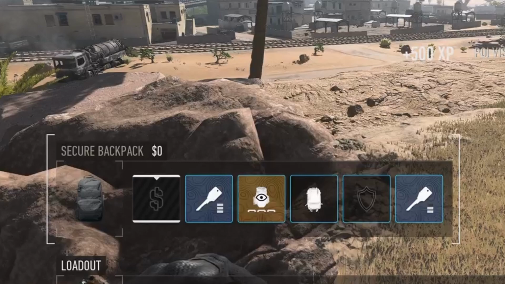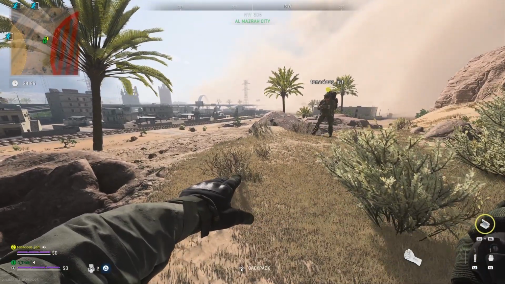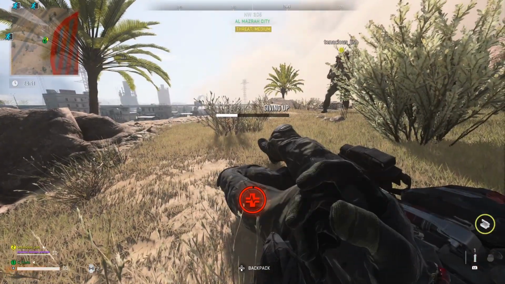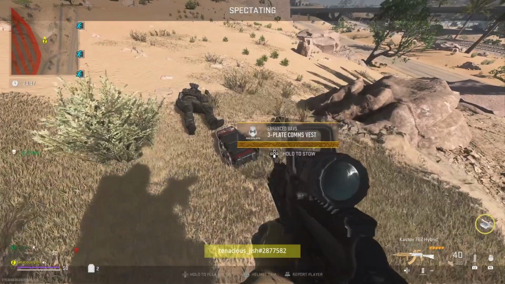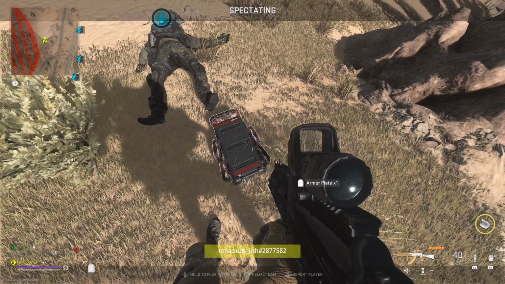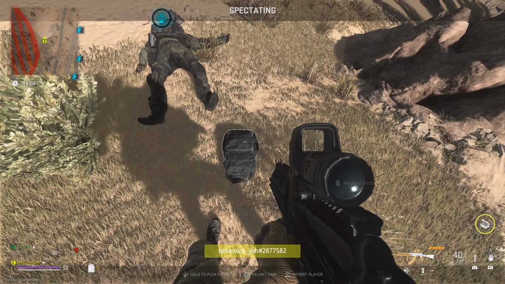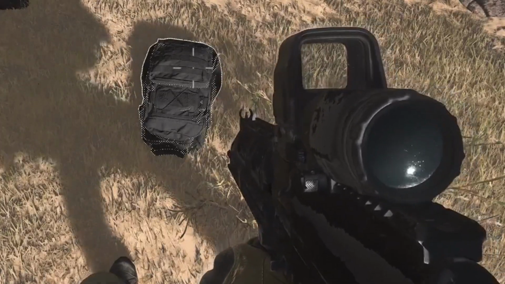What you're going to need is a medium backpack in your secure backpack, and then you're going to want to down yourself. And have a friend, obviously, to revive you after you've given up. That friend will be able to go into your secure backpack, and they must stow the medium backpack first in order for this glitch to work. So here you can see my friend grabbing the medium backpack, as well as equipping my secure backpack.